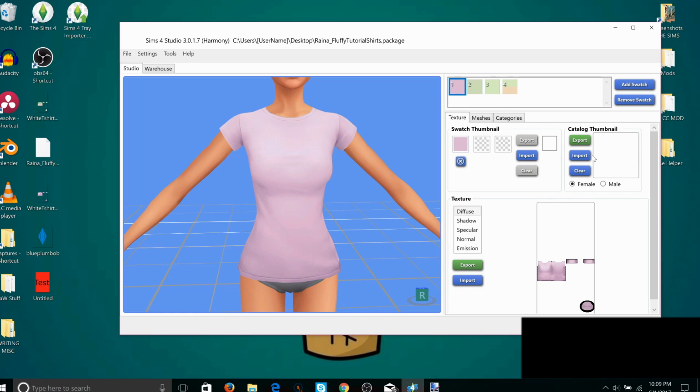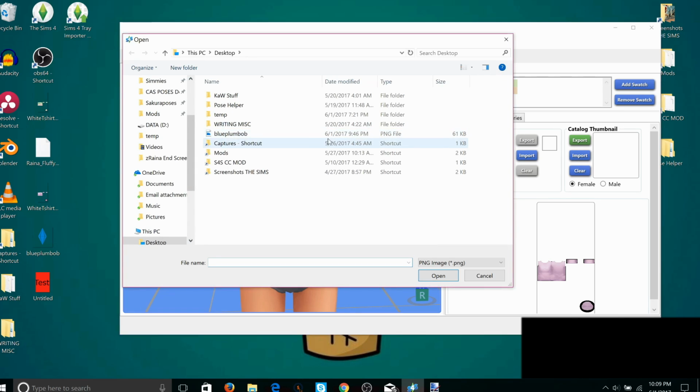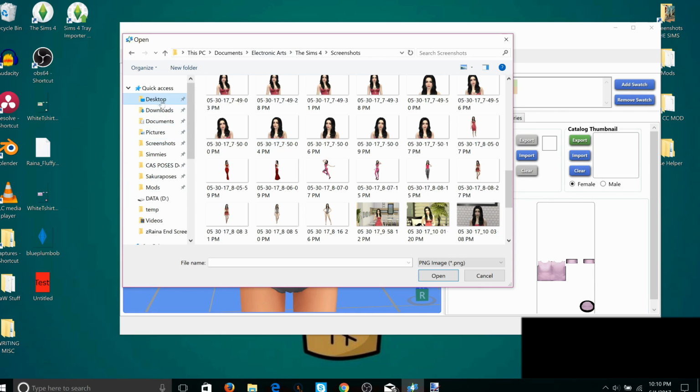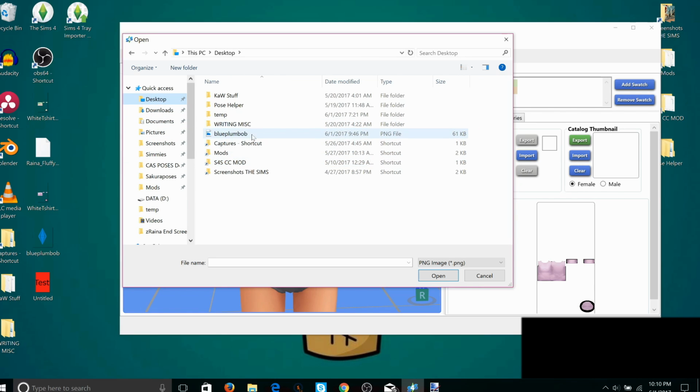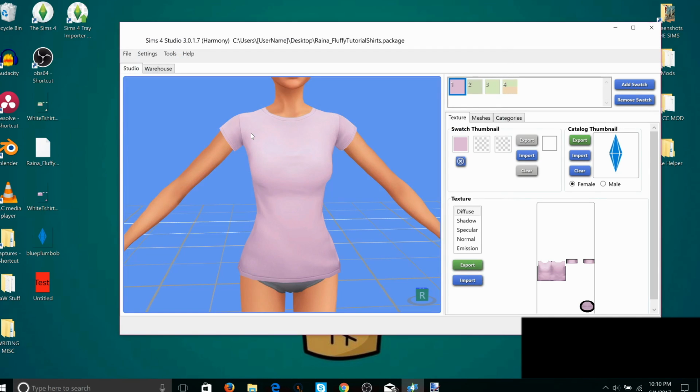You can do it in paint.net or Pixlr, and you just click import. That needs to be a PNG, so I'm just going to go throw that up. There we go. And save.